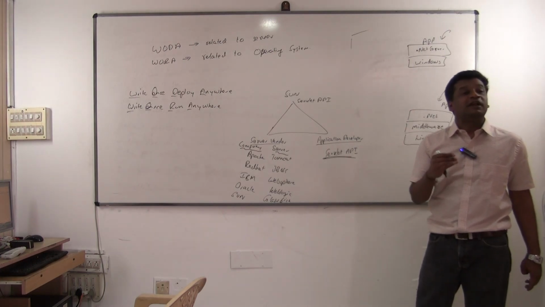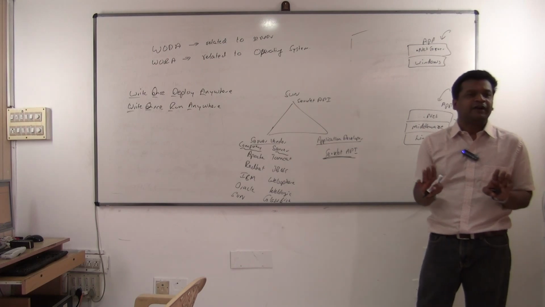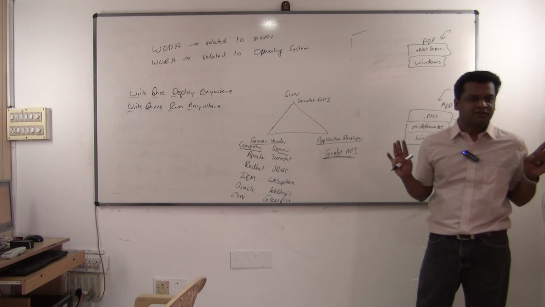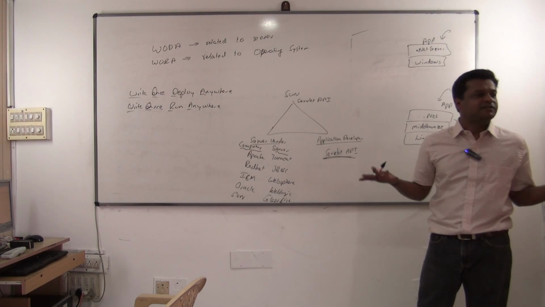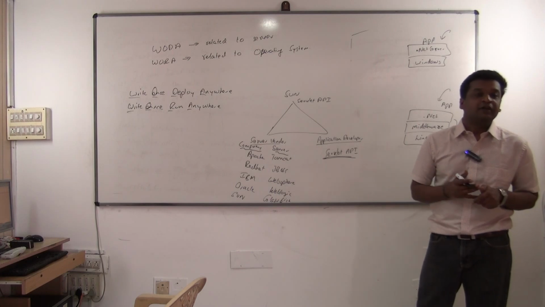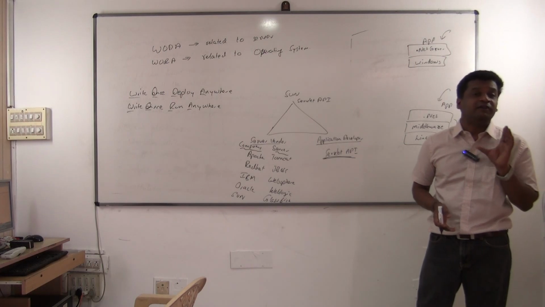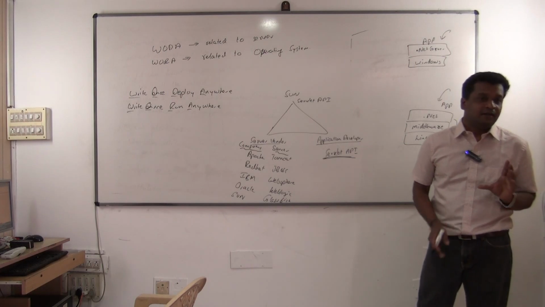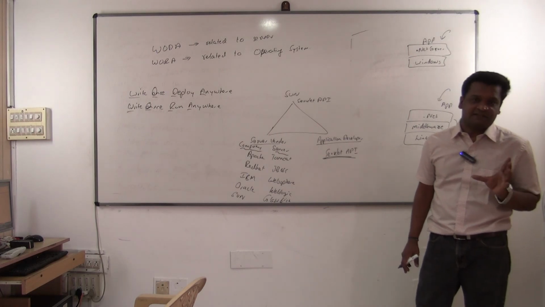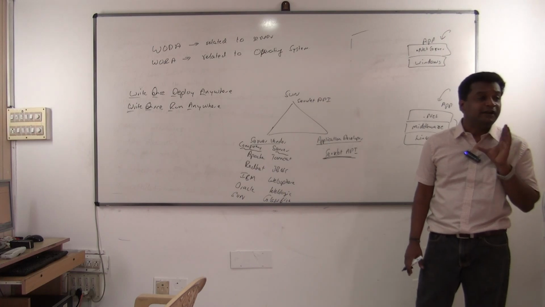So imagine what a level of abstraction Java is providing to you. We don't know how the code is working. We know that when I say something like request.getParameter, I will get the value from the request. I know that much. How it is working, where it is coming from, who is implementing it, why are we bothered? That itself is called abstraction. So the level of abstraction provided by Java is very, very high because of the most powerful data type called interface.